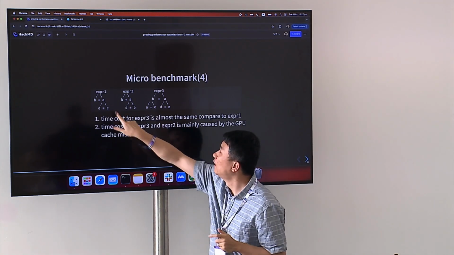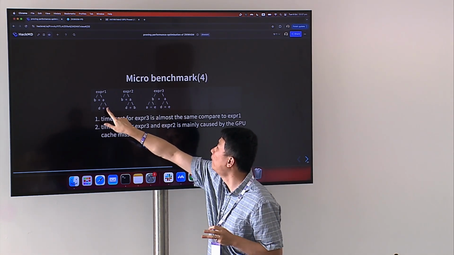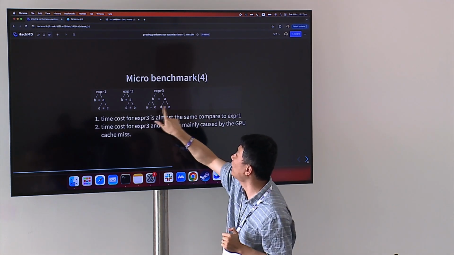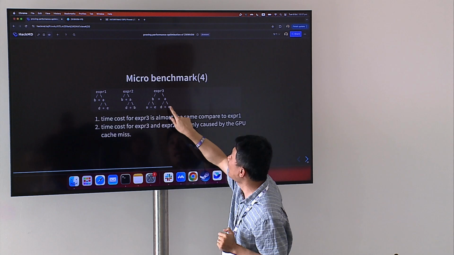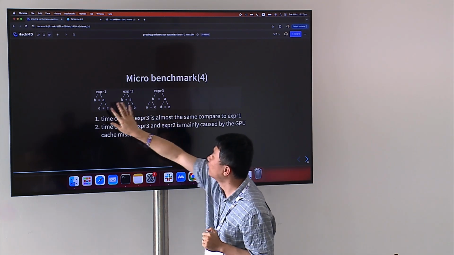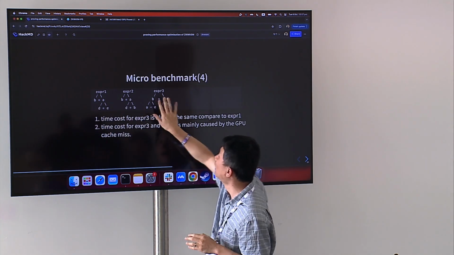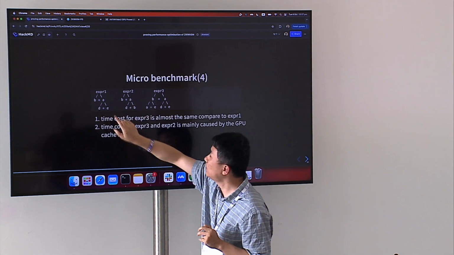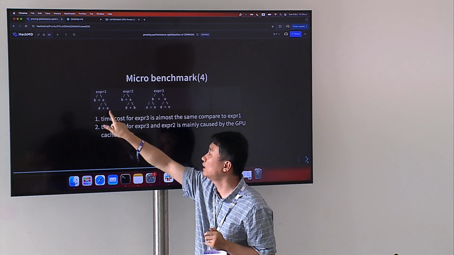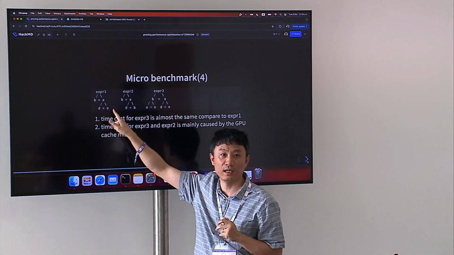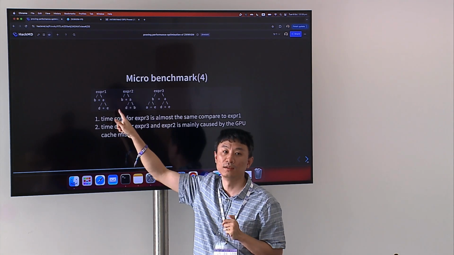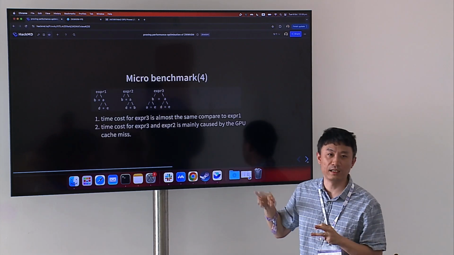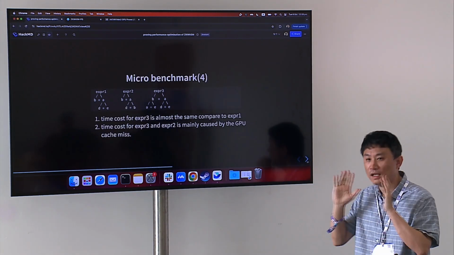But these two, sorry, I should put a B here. So you put B here, then this will be the same. And so the current situation is that these two are the same, and this is slower than this. The reason this one is slower is because it actually touches a memory miss here for the vector of E. Okay.